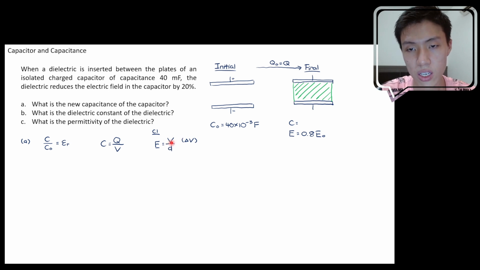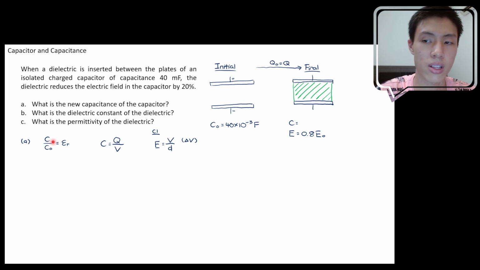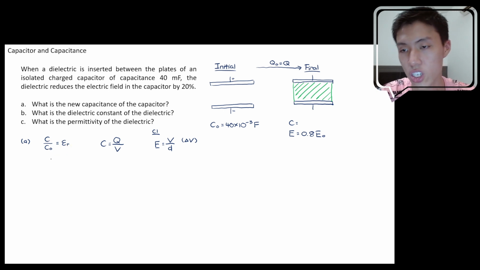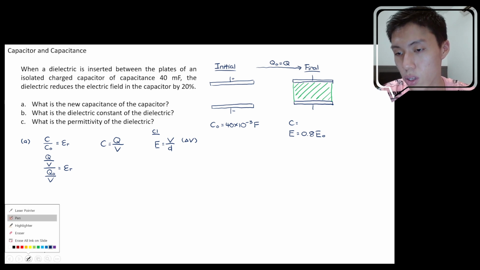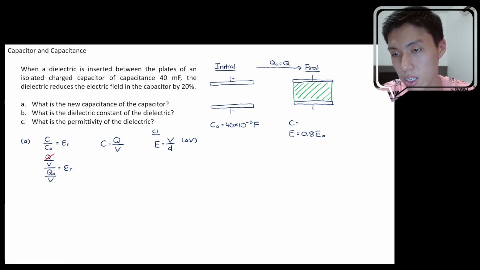So this equation relates the potential difference and the electric field. The electric field is given, so we can relate it to the potential difference. Then once we relate it to the potential difference, we can relate it to the capacitance, which is the knowledge we have learned recently. So we can change C to become Q over V, whereas the capacitance without dielectric becomes Q naught over V naught. That is the relationship we obtain by bringing this into the equation. Then we know that for the isolated case, Q naught is equal to Q. Q naught and Q are the same thing, so we can cancel them out.